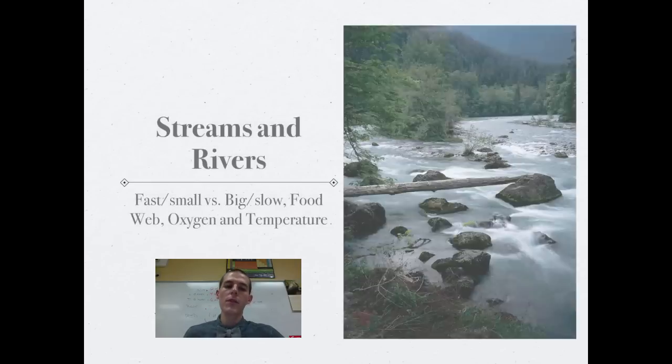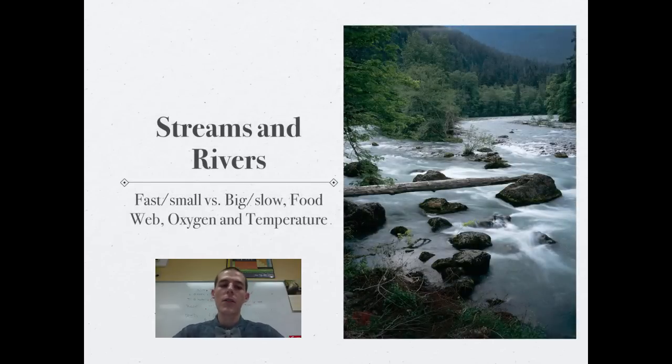We're going to start out with our freshwater biomes. First one that I want you to know about are streams and rivers. Now, those two words are kind of used interchangeably, but in general, streams are smaller and they flow faster. Rivers are bigger and they flow more slowly. All bodies of moving water are going to start out as a stream somewhere up in a mountainous region or by a spring. The source of water for a stream could be an underground spring, it could be rainwater, it could be snowmelt. Either way, streams are going to flow downhill as they come out of those mountains and out onto the flats.